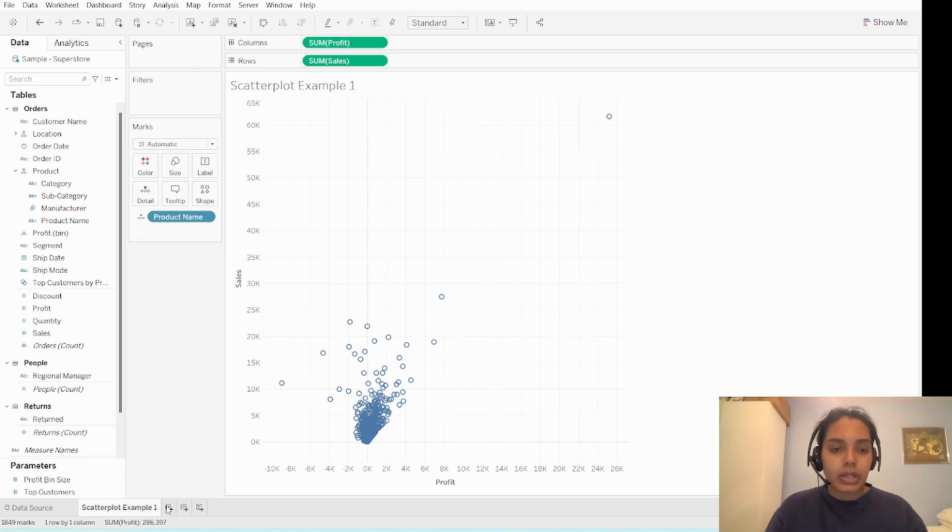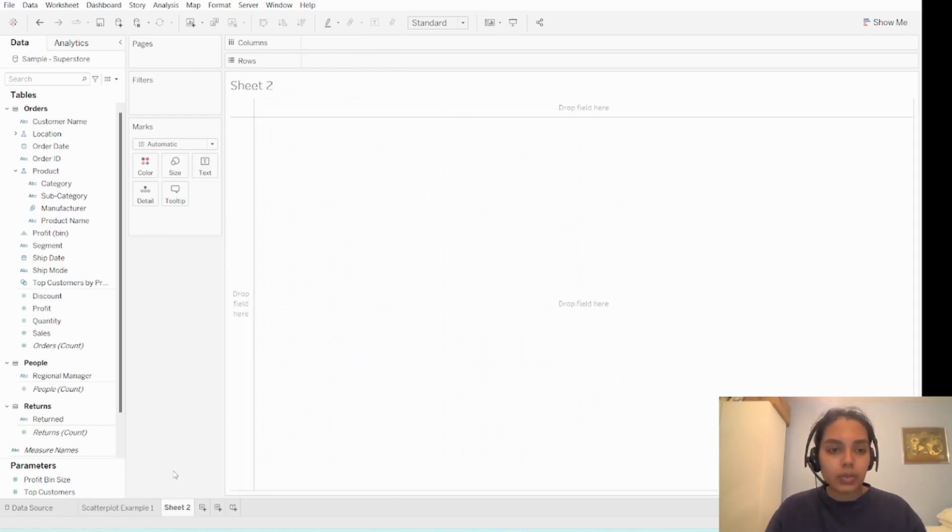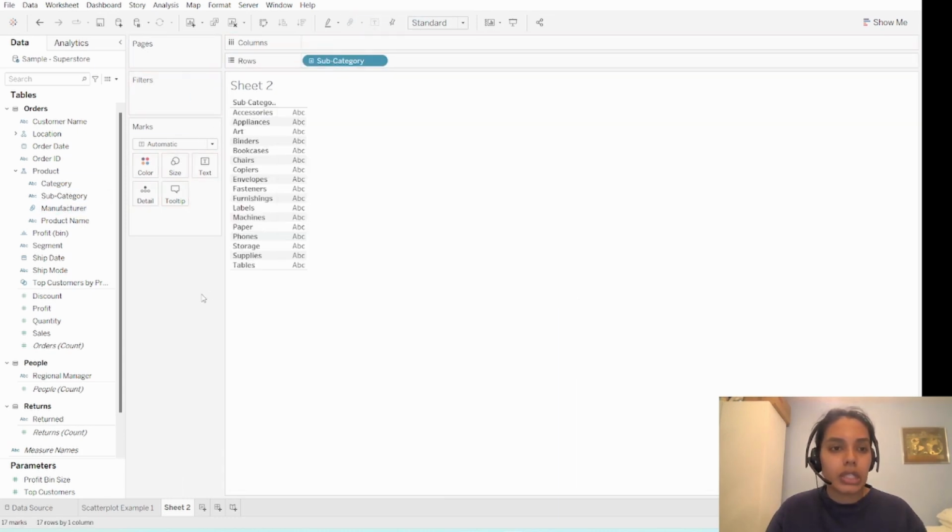All right, so let's move on to the next one, which is a bar chart. Let's drag sub-category onto rows. And should we look at the quantity? Why not.